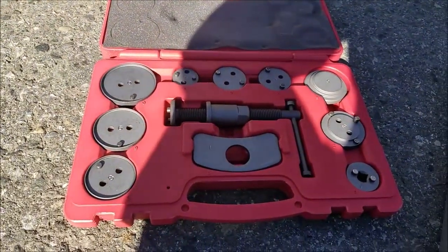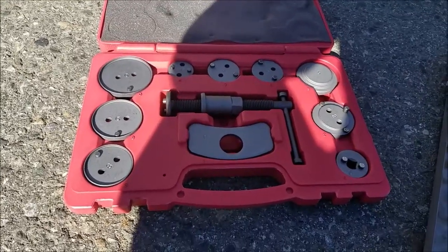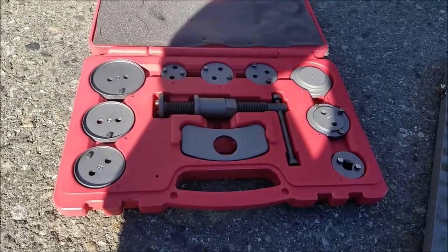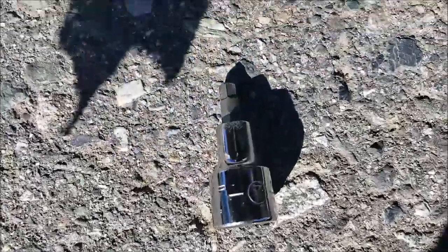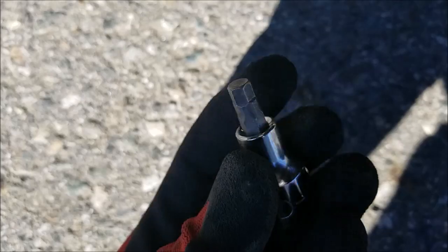Usually you can get a free tool rental from AutoZone or something like that from US or Canadian Tire in Canada, or you can buy it for $40 or $50 on Amazon. To do that you need a number 7 hex.